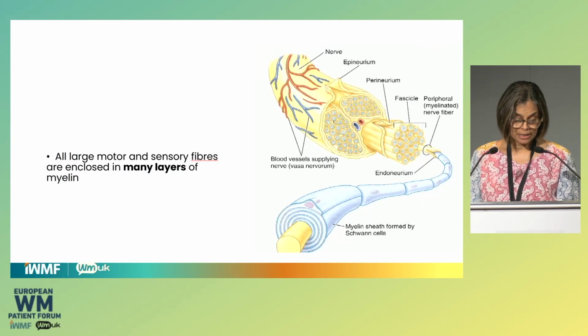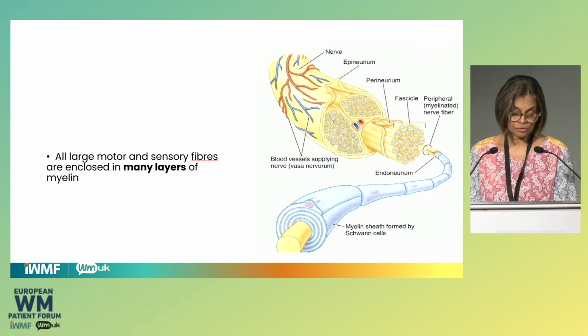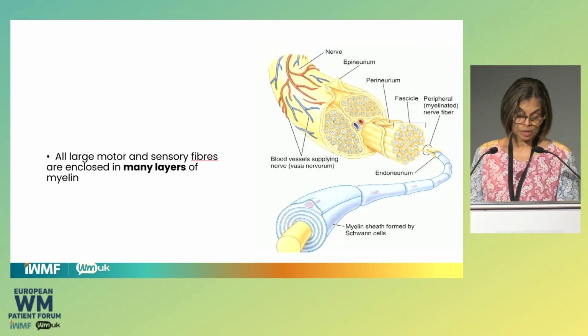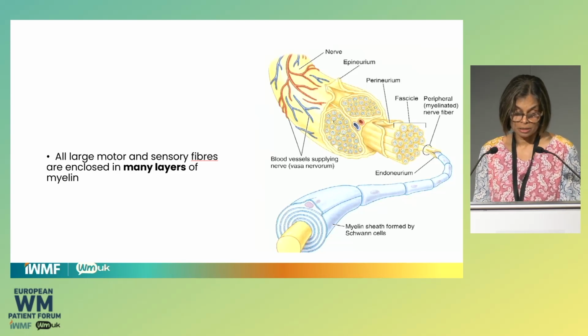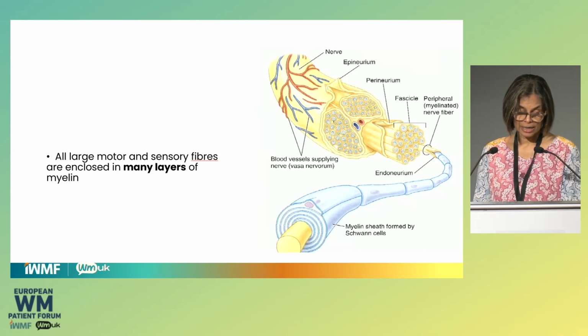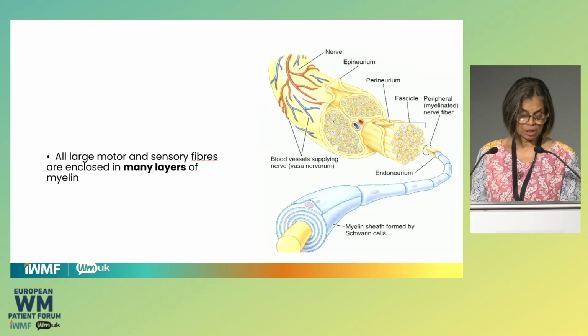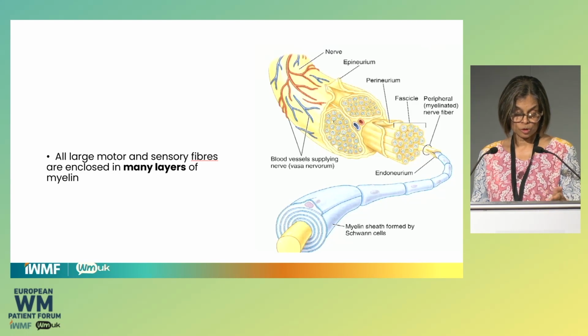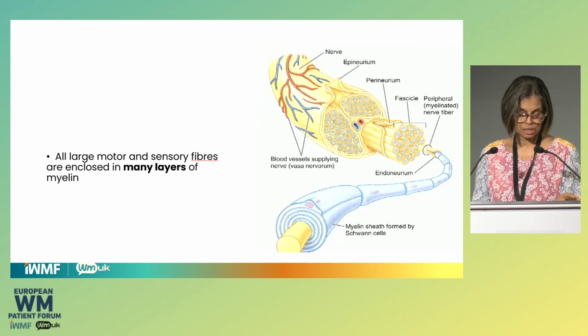So I mentioned the myelin. This is a cross-section of a nerve, and you can see that there are special cells which form myelin, called Schwann cells, and they form like an onion ring surrounding the nerve itself. As you go, you start off with a big nerve, which has nerve supply, blood supply, the veins and the arteries. You then have bundles of nerve fibers, and so as you go down and down, to higher magnification, you end up with a single nerve cell, a wire surrounded by the myelin sheath.